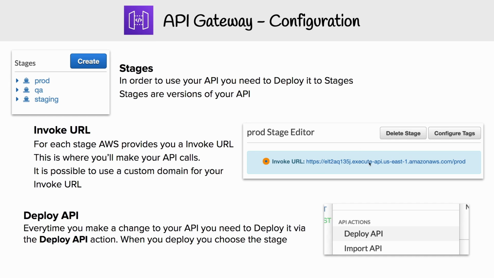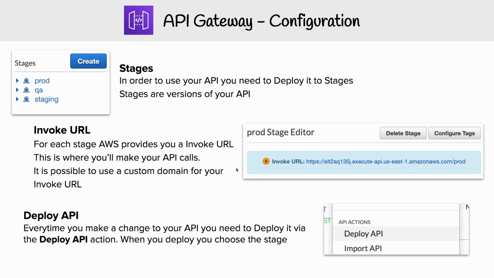Now, you might look at this and say, I don't really like the look of this URL. I wish I could use a custom one. You can definitely do that in API Gateway. So you could make this api.exampro.co instead of this big ugly URL. But again, for each stage, they're going to have one. Here it's prod, so there would be one for QA and staging, all right?